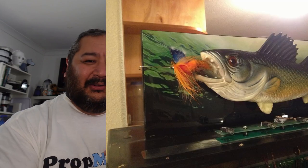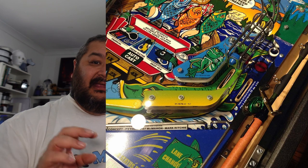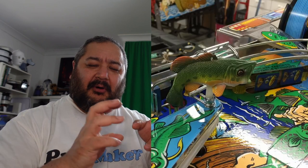So now that I've thought about all of the things that I've got, the next thing is actually looking at modifications. Now, there are modifications out there for our Fishtails, like things like fishing lures. I've seen someone actually put an entire fishing rod into the playfield, a real one, and fish. They've got basically models of fish jumping out of the playfield.